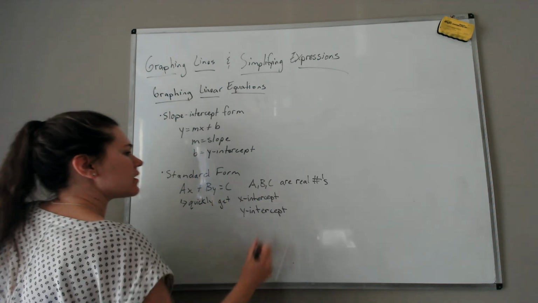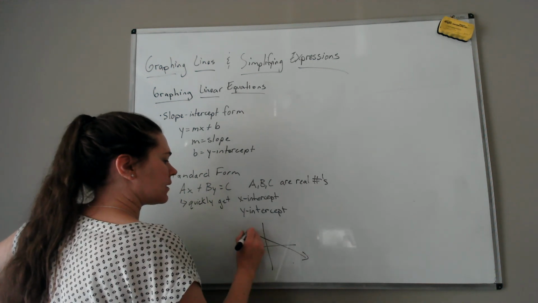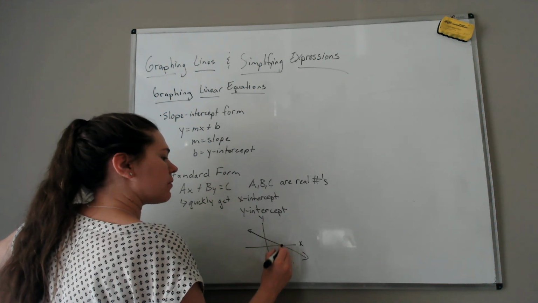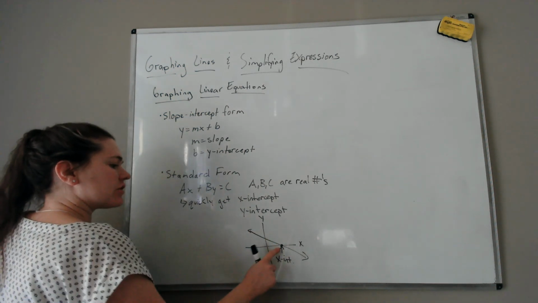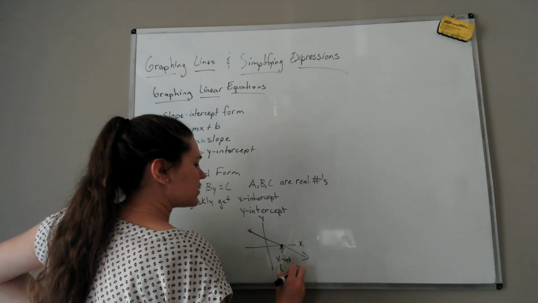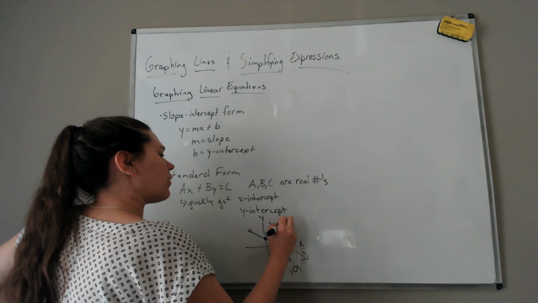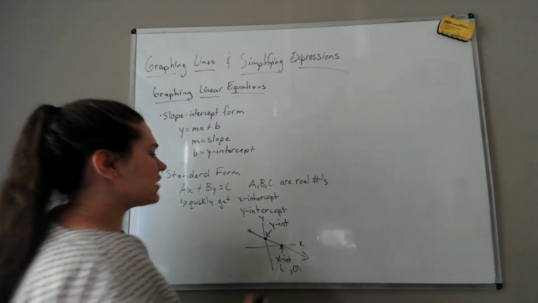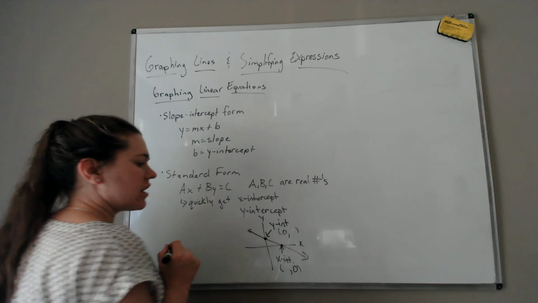What's the y-intercept? When you have a line, I'm just going to draw any random line here. Here's my line. This is the x-axis, this is the y-axis. The point in which the line hits the x-axis is called the x-intercept. What's special about this point is that the y-coordinate is always 0. And this is called the y-intercept. What's special about the y-intercept? Well, it's just where your line hits the y-axis. And there's something that's always true about when you're on the y-axis. That point always has an x-coordinate of 0.